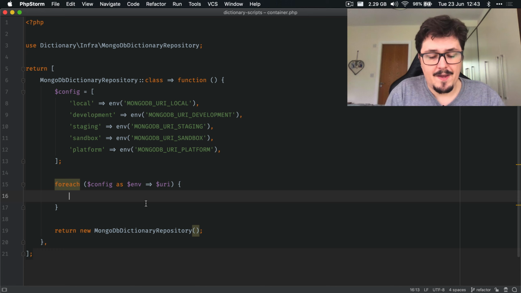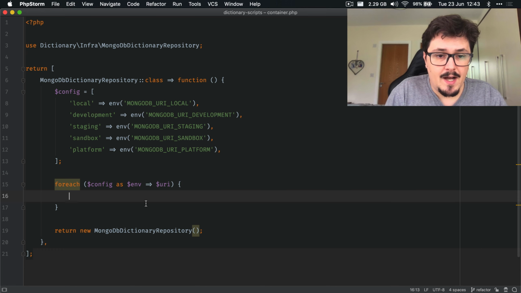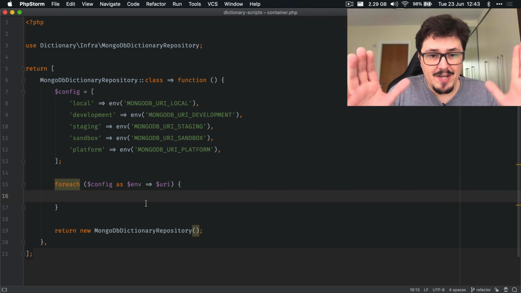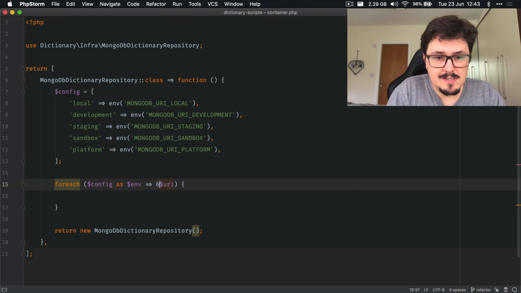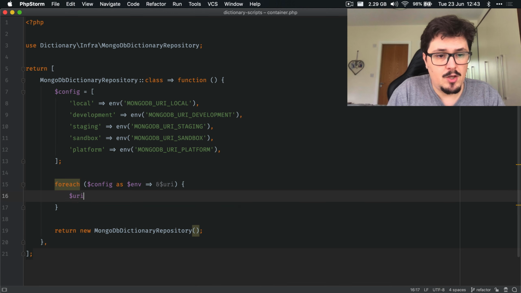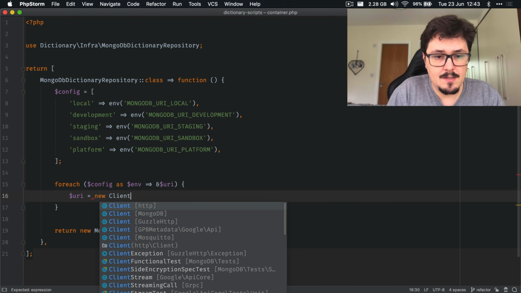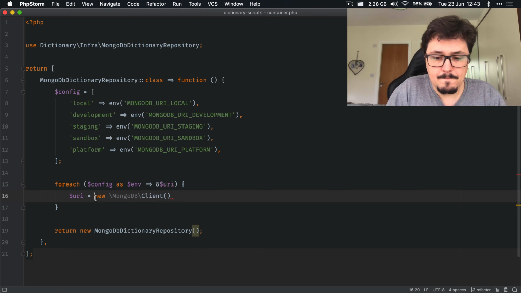I don't have this string in my clipboard ready, but we are going to use this reference, and URI is going to be new client of MongoDB.